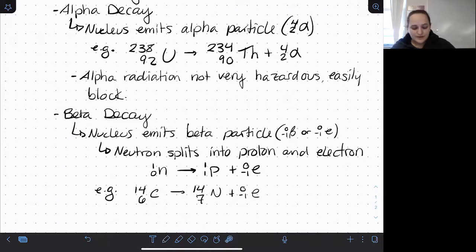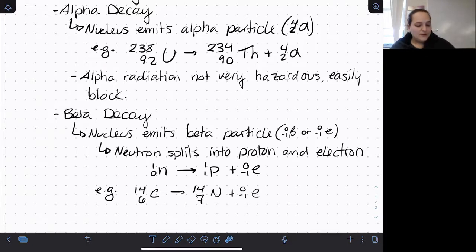So we can see that our atomic number is going up by 1 when this happens. And that's because this process essentially creates a new proton from a neutron. Your mass isn't changing because protons and neutrons both have a mass of essentially 1. It's technically a little bit different, but your atomic number is going up because of that new proton in the nucleus.